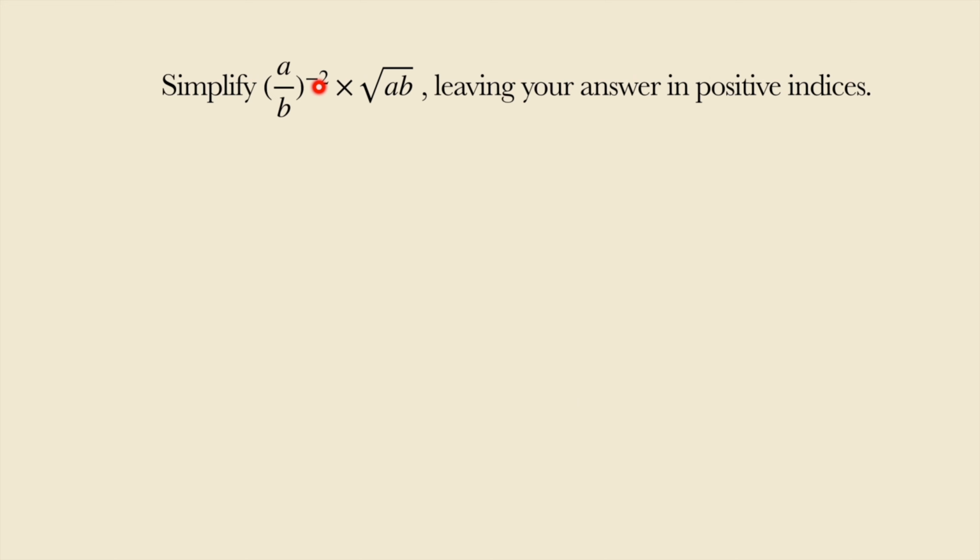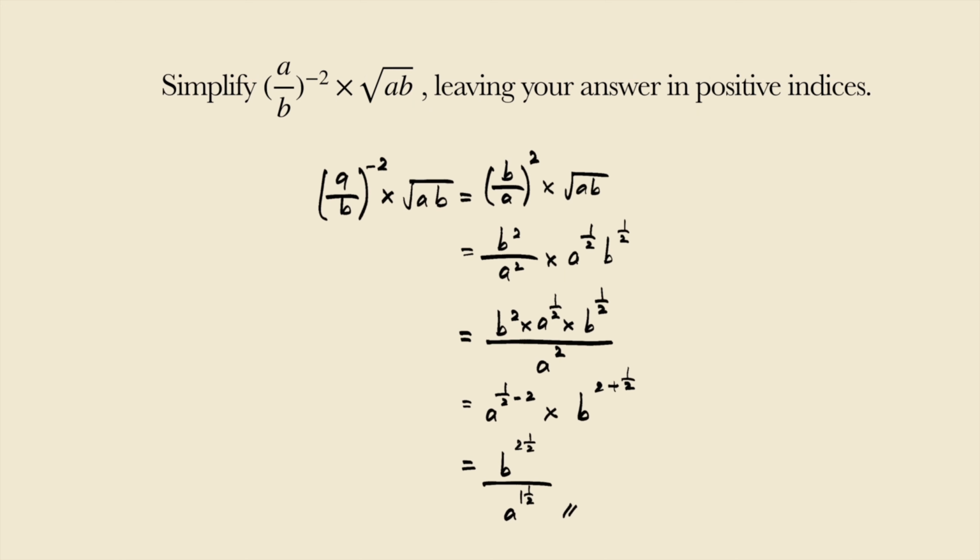Oh, I know I'm going to flip this, and I know this thing will be raised to the power of half. So let's do that. So a over b becomes b over a. Next, this becomes b squared over a squared. And this becomes a to the power half, b to the power half. Alright, next, look at this b squared and b power half. Just multiply them together like that. A squared now becomes the denominator.